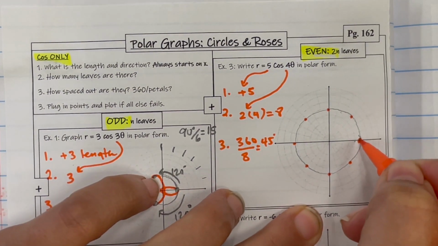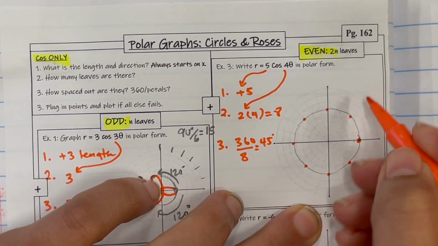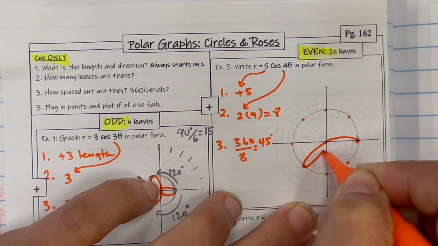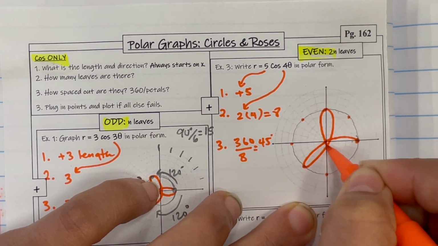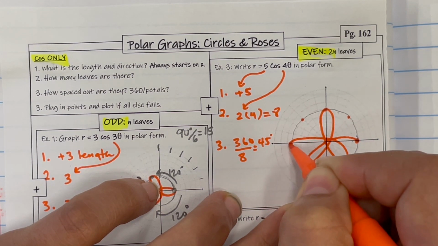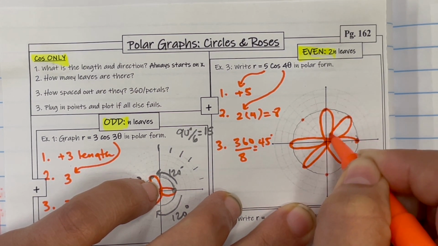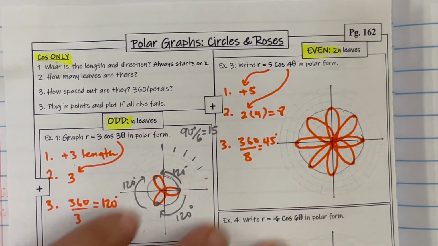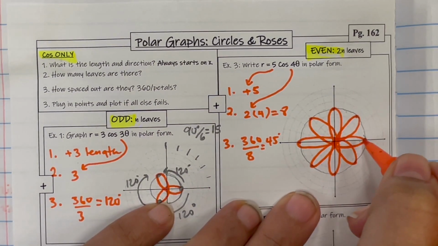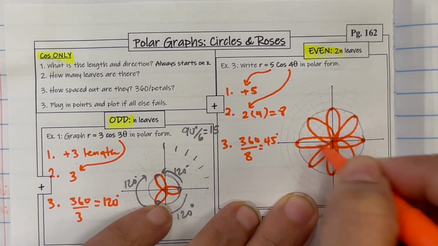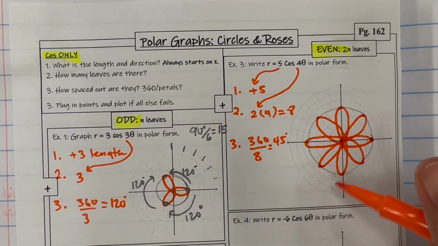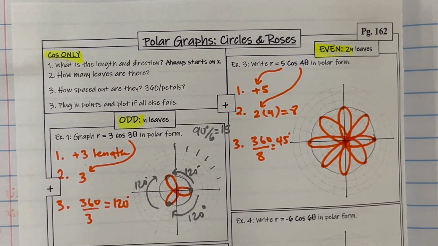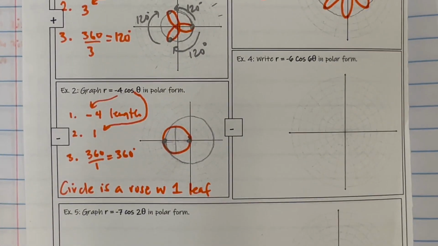You can draw these individual leaves one at a time, but I'm going to try and do it like this, just letting the flow of my pen go with whatever it wants to go. All right, that kind of worked. But you can draw them individually. You can just do this every single time. No big deal. They're supposed to go through the center. Some of these I really missed, but that's okay. All right, so last one, and then you're going to practice one.